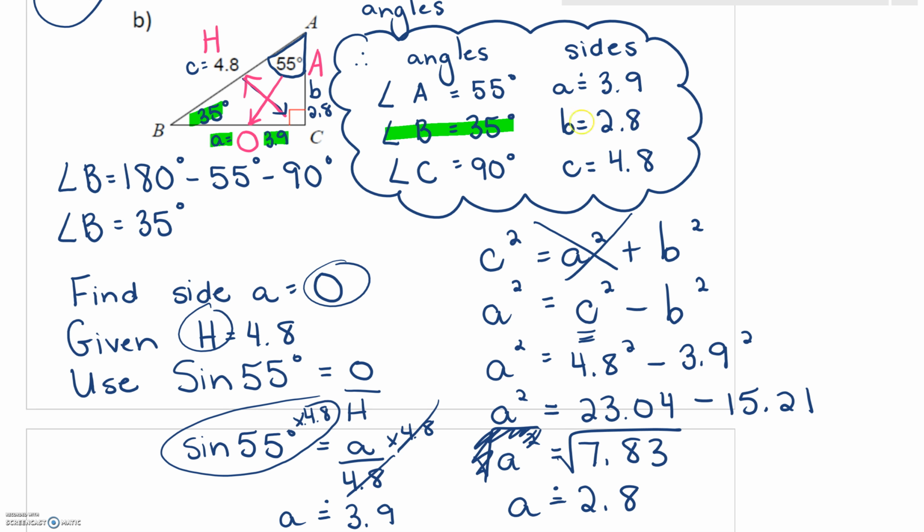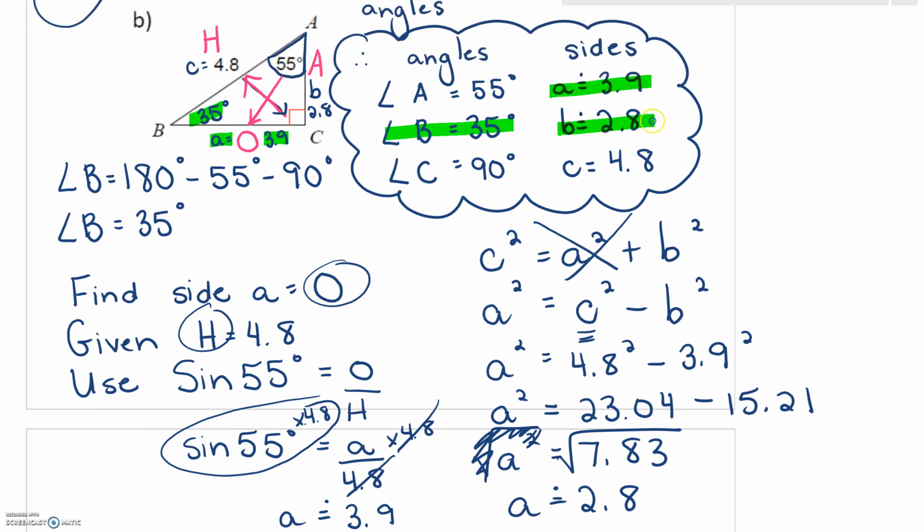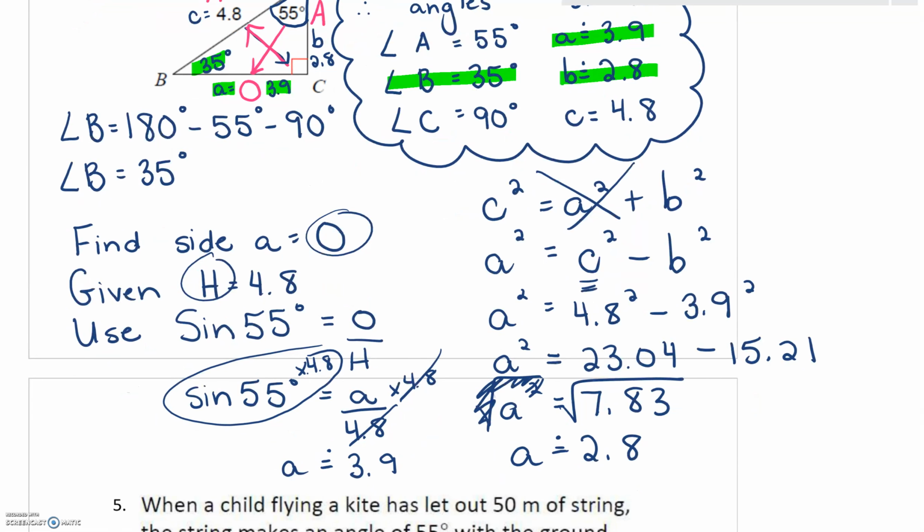Again, I know it's confusing with the A's and the B's, but just understand that the A and the B's just mean sides. So it doesn't really matter if it's actual A or actual B. Okay, if you want to use SOHCAHTOA, go ahead, but just make sure you get close to the same answers.